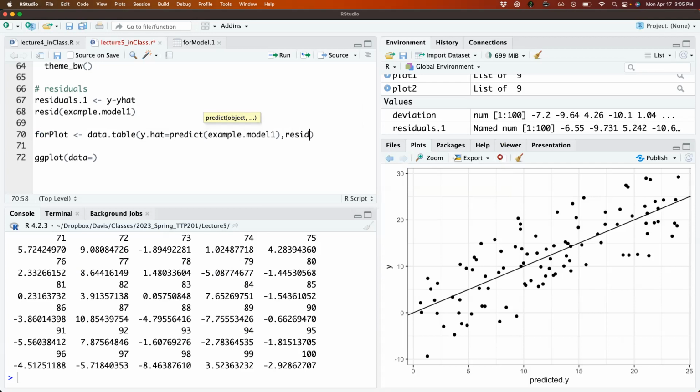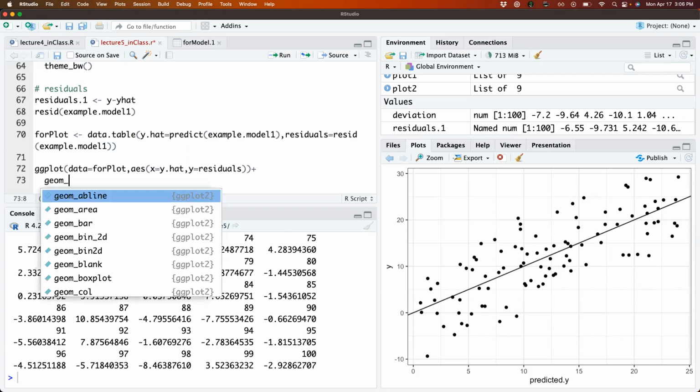We're going to have residuals equal to resid of example model 1. And in our data, we'll use this for-plot table that we just used. X is going to be our y hat, and Y is going to be our residuals.